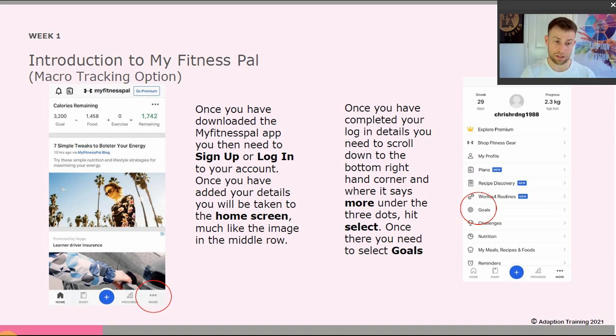When you open up MyFitnessPal, you'll be welcomed with a screen such as this. So you're going to have to log on with your details, but once you do log on and you actually get into the app itself, you're going to see that it has a welcome screen, and down in the right hand corner here are 3 dots with the word more on it, and you need to press that button to send you through to this screen, which is over here on the right hand side. So once you've got over to the right hand side, then you're going to need to come here where it says goals, and you're going to want to click on goals, and that's going to open up another window for you.